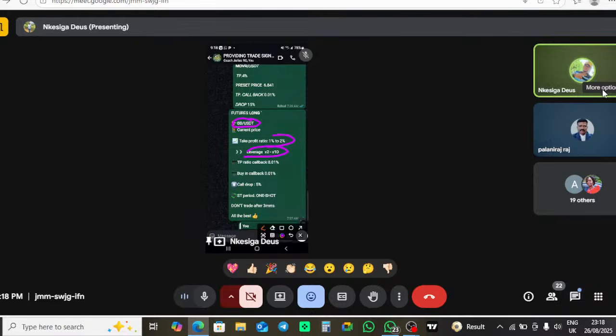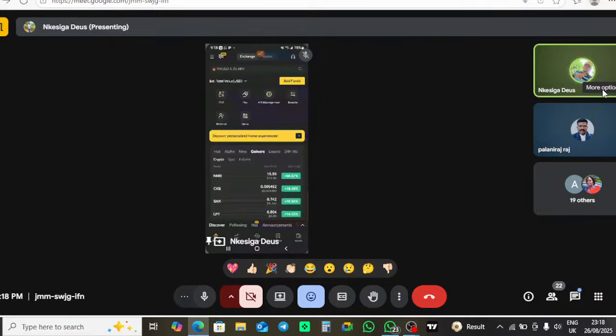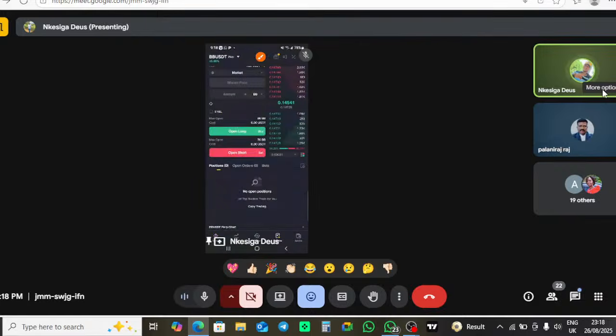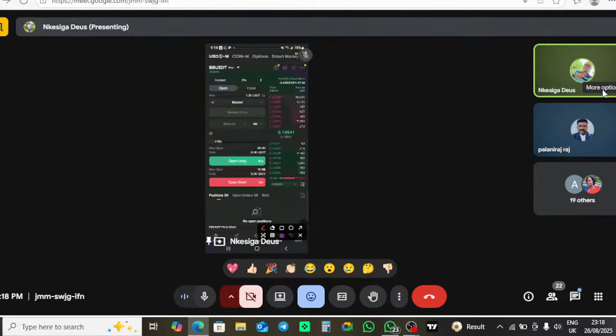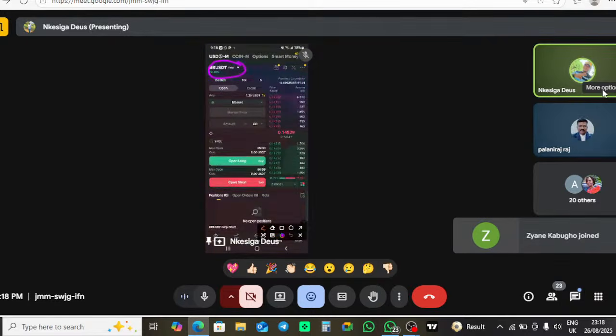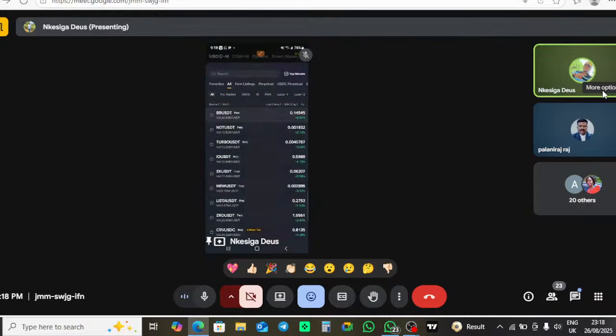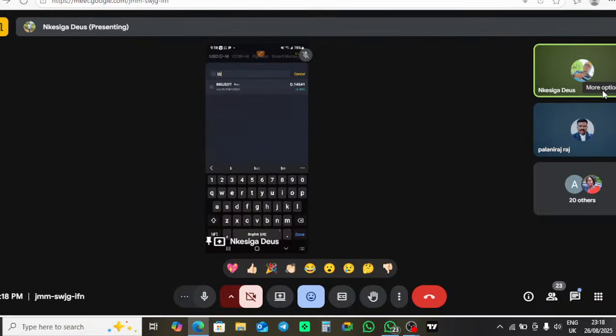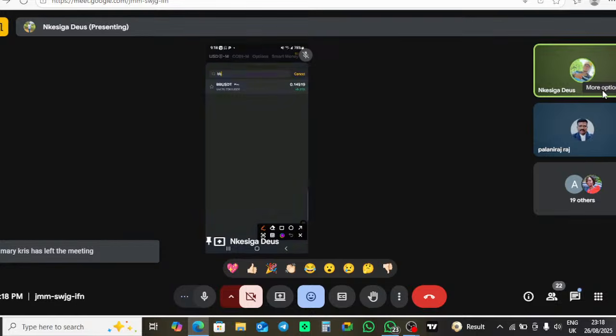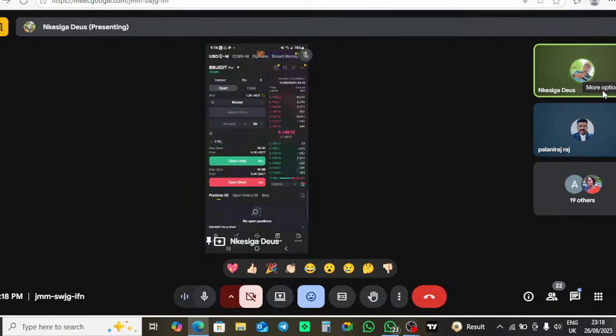So you can choose any. From here, we come to Binance, we click the futures here, down. Now we search. By searching, I think the arrow here at the top, we have this arrow pointing down. You may find another coin there. You click that arrow and it will take you to the search page. Then at the top here, you search BB and it should have USDT. Okay, you open it. So when you click it, it will be added here at the top.